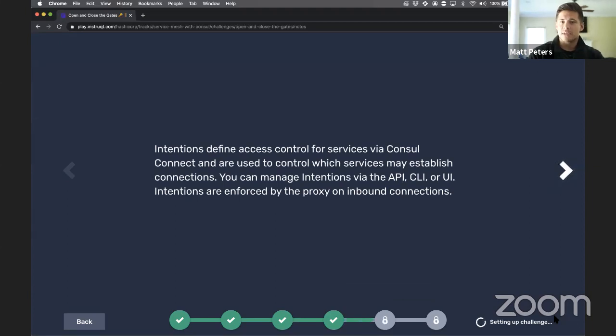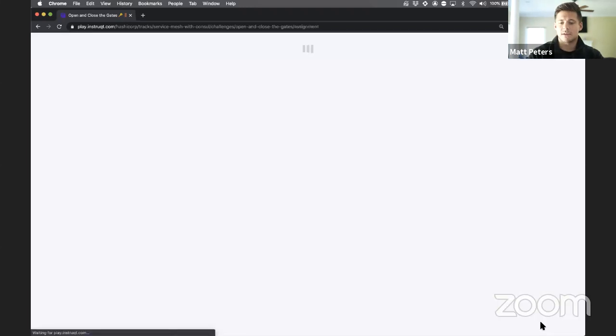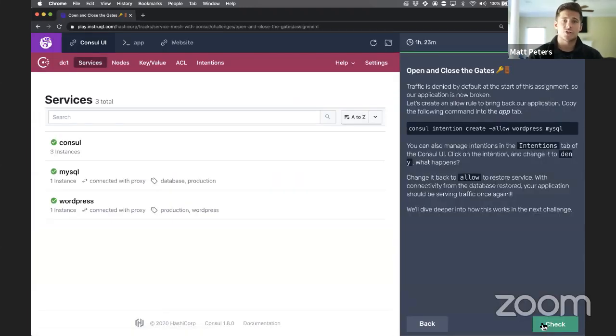And again, the true north of this is to make sure that the definitions that we are defining within our service mesh can scale to 10, 20, hundreds, maybe even thousands of instances without having to manage things like firewall rules. And at the end of the day, Consul can also be a part of the load balancing, right? The true north of Consul is not only service mesh, but also the ability to do things like health checks, registering services. If instance 1 of a database is offline, Consul knows that it's doing health checks every 10 milliseconds, or whatever you have defined, and it can route around that service, which is essentially what a load balancer does.